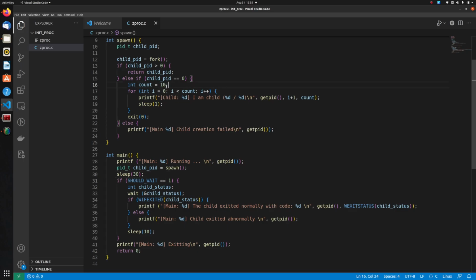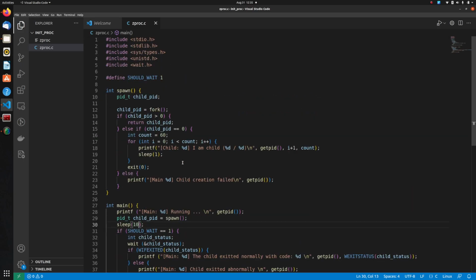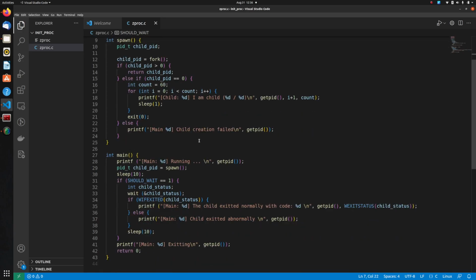So for that, I'm going to make this 60, so the child will stay alive for 60 seconds, and I'll kill the parent after 10 seconds, right? So that's the exact thing that we want to do. And the other thing that I'll do is I'll make should wait 0, so that the parent doesn't block on the wait system call. What I want is that simply the main process should fork the child process and it should quit. So now let's see what happens. Technically, since the parent is dying, the question we should be asking here is what is the PPID of the child process after the main process dies. Let's see that.